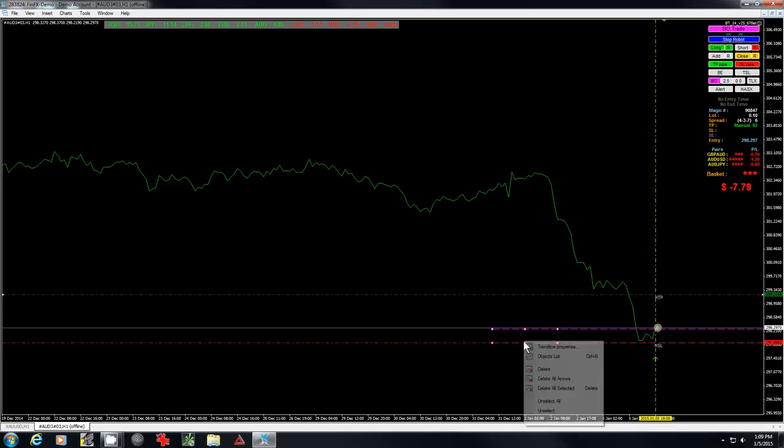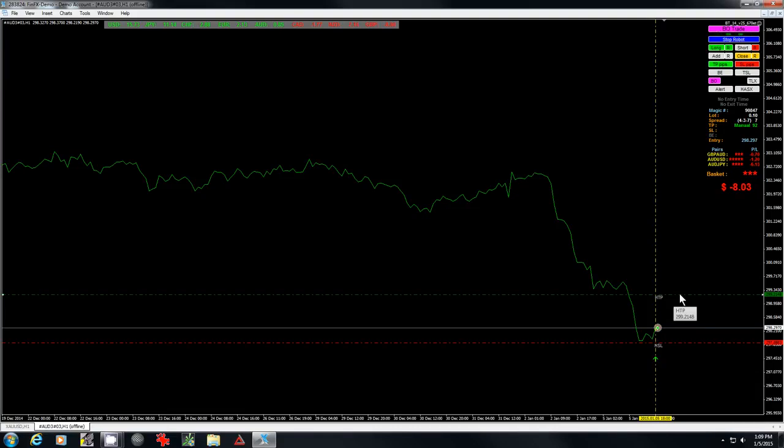And for now, I'm going to delete these channel lines because I no longer need those. We're already in the trade. And we got a temporary take profit here, which we can move around if we start going up. As you can see, all three trades are down a little bit at the present time. We'll see what happens as the day goes on. This just kicked in as the candle closed above my breakout line. So we'll keep an eye on that one as it goes along.